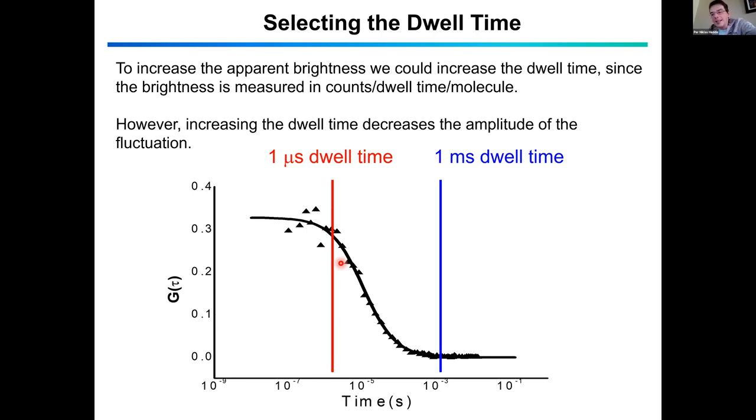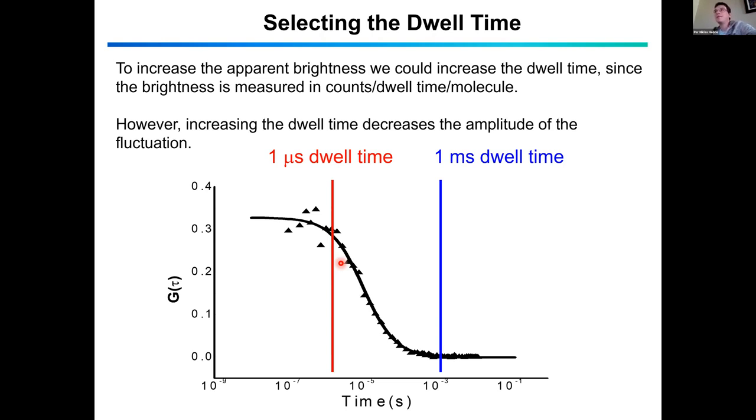If you acquire your data on a laser scanning microscope, most of the time this condition will already be fulfilled and you don't have to worry about it. The reason is that we move from one pixel to the next with our laser beam with dwell times on the microsecond time scale, which we just discussed for RICS. And in a cell, typically molecules don't move that fast. So the condition is well fulfilled.